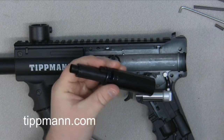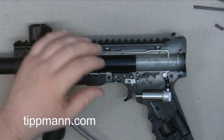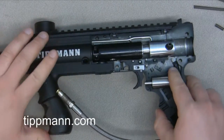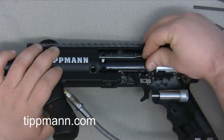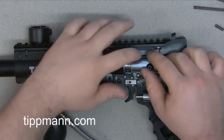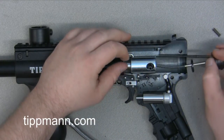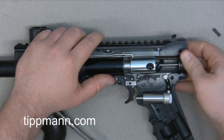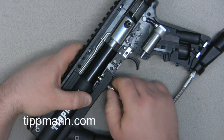We'll put our front bolt back on, get our linkage arm back in the front bolt, and slide this whole assembly back in. Then put our rear bolt back in. It'll be a little difficult to see, but try to get the velocity screw somewhat lined up with the hole on the outside of the receiver — it doesn't have to be perfect. You can use an Allen wrench to line everything up. I'll also show you how to use the gas line to line up the valve body. Put your rear bolt back in and throw the drive spring and ACT spring back in — you may have to turn the bolt to get everything lined up, but it should go together easily.